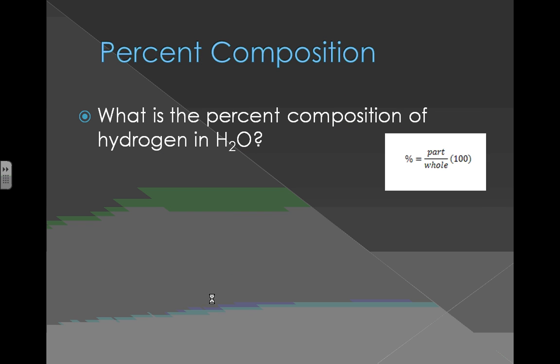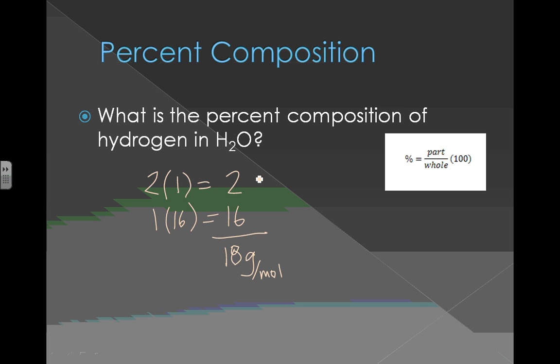So let's now apply this to chemistry. What is the percent composition of hydrogen in H2O? When we're asking these questions, we're always talking about mass, the percent composition by mass. So we have two hydrogens, each with a mass of about 1. I am doing a little bit of rounding just to simplify the math. We get a mass of 2 for hydrogen, and we have one oxygen with a mass of 16. The total mass, or the molar mass, is 18 grams per mole.